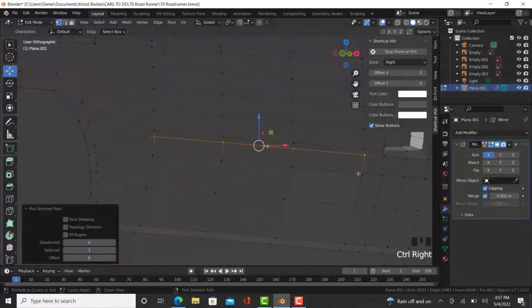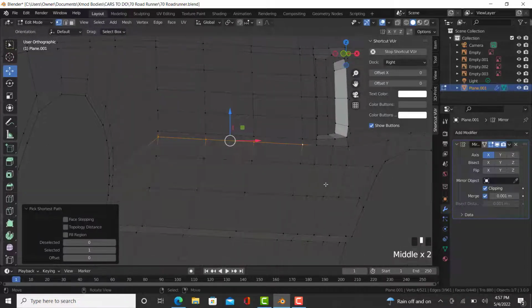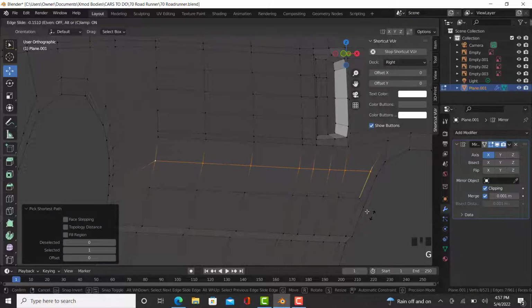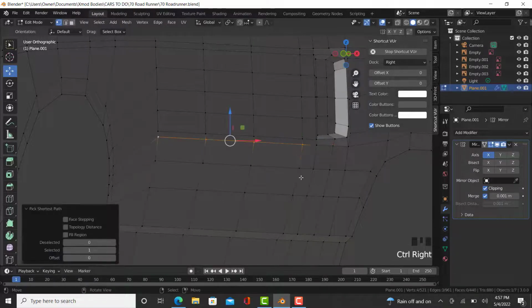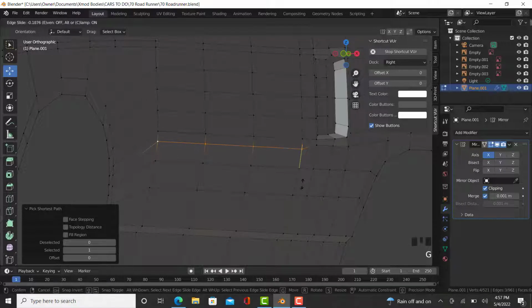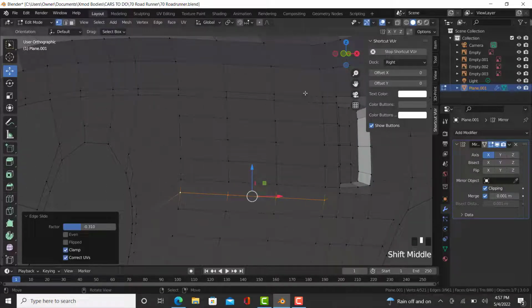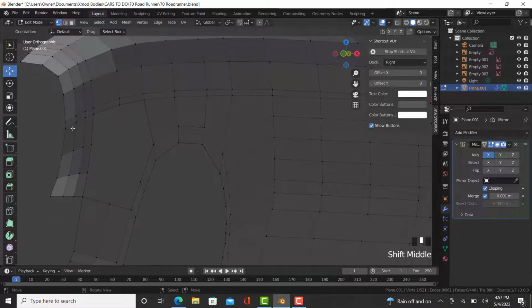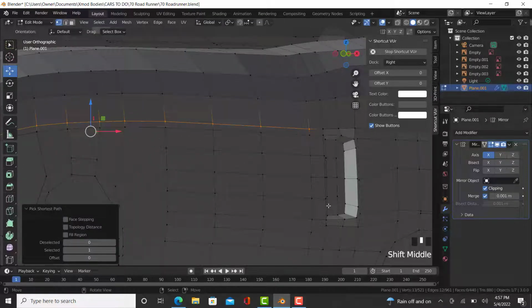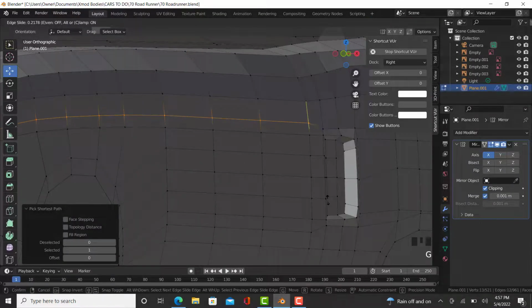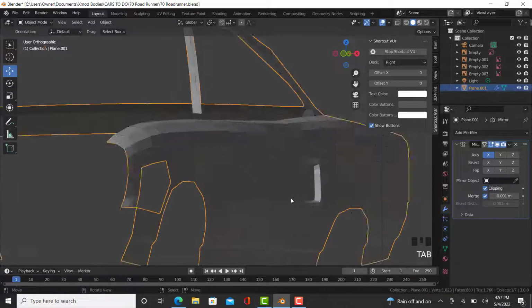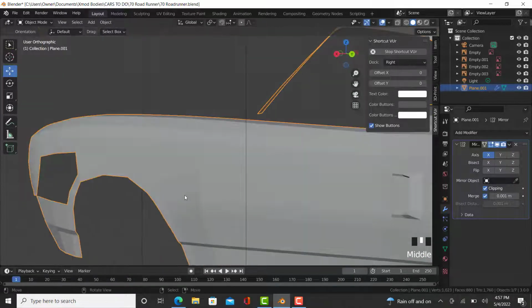Actually, you know what would really help is if we double G'd some of these down. Like we did earlier in the tutorial, we need to spread some data points around so it doesn't look all clumped. That's better.